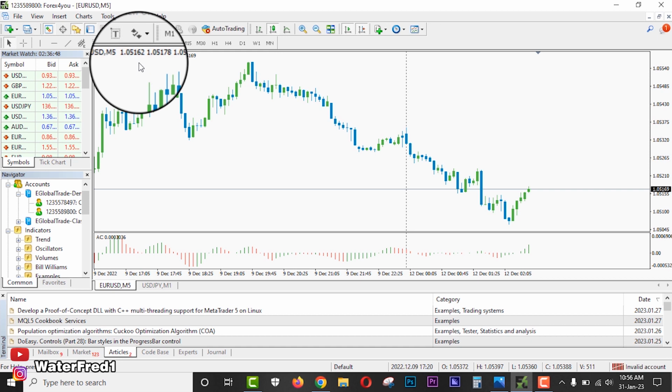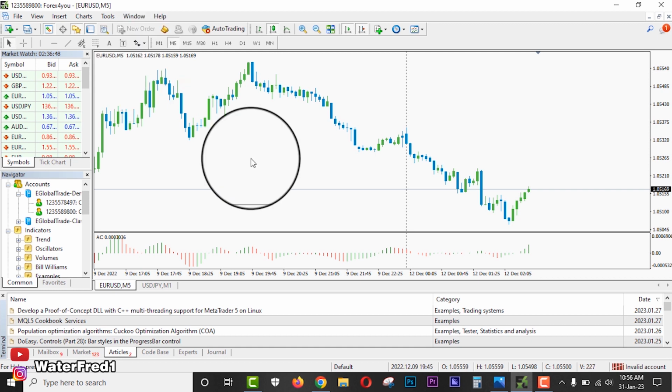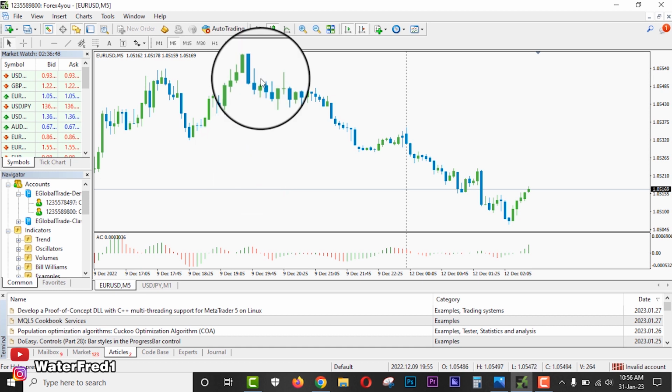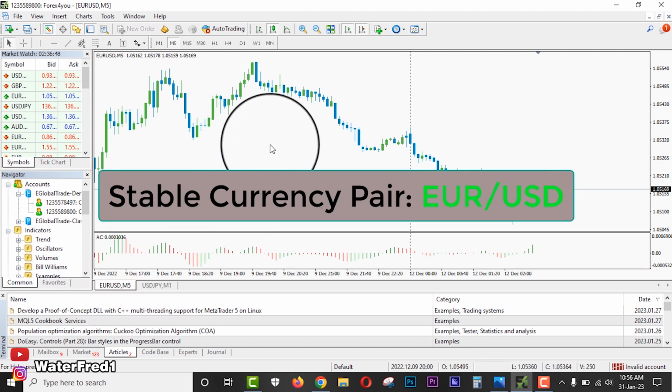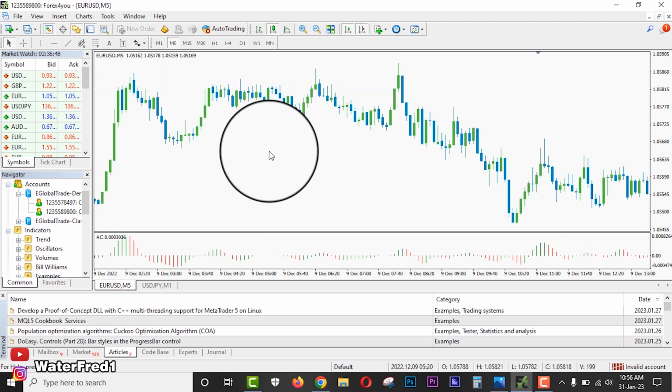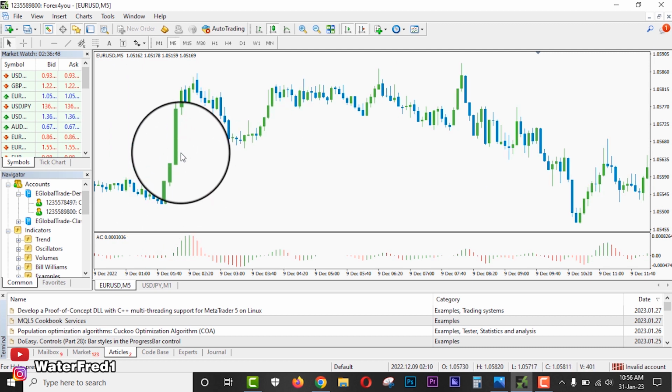A lot of risk takers love trading volatile pairs because that's where the magic happens. You can just stay and there will be lots of spikes. Some love it when they trade currency pairs that are less likely to have too many spikes. An example of such currencies is the Euro USD. I love trading this currency. If you look at the chart, you'll see that the magic is just happening in few places.